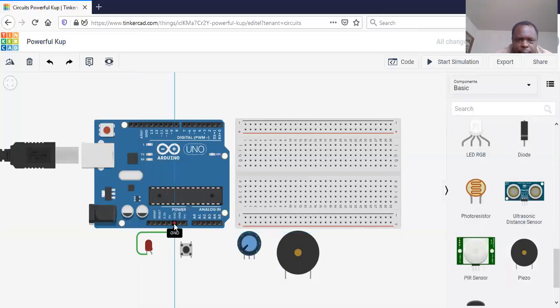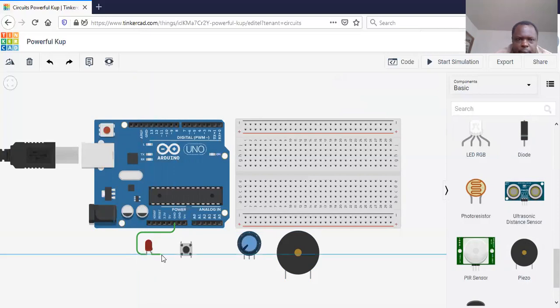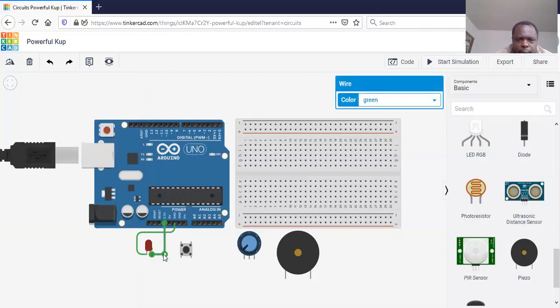Please note that if I want to have a corner like this, I click on the workspace. So if I want to connect an output, I can also connect it this way. 3.3 volts. If you start this, by the way, it will just come on.